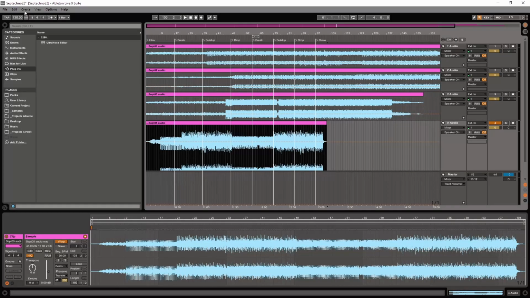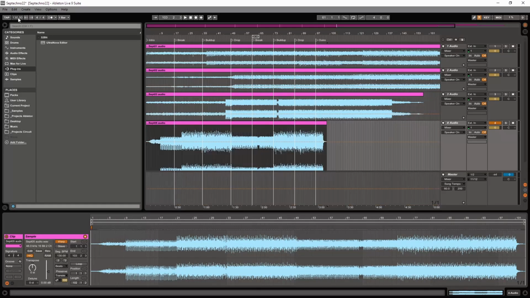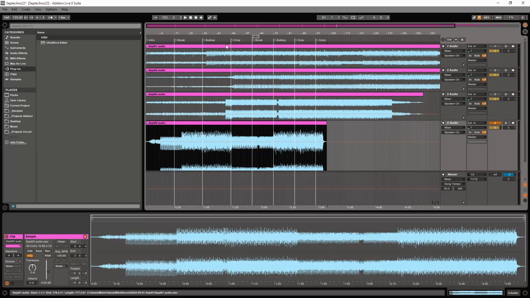The DAW has its own tempo, which you set up here. And up till now, I've made things quite easy on myself in the Septechno project because I left pretty much every track at 130 BPM. So there's not a great deal of work needs to be done here. I've warped the first 3 tracks that you can see here, and this 4th one here is yet to be done, so I thought I'd show you how you can go about doing that.